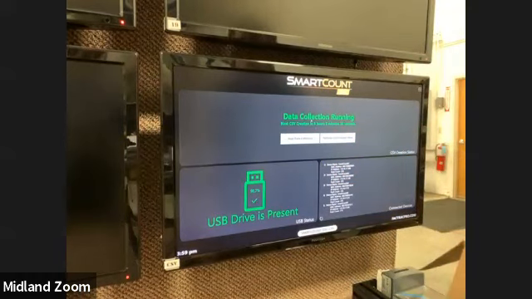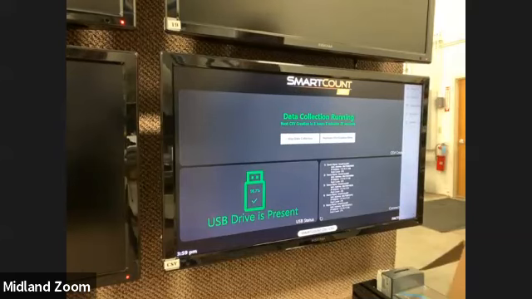Do most people have a screen set up with the CSV, or do they just...? Usually, to start with, they do. You can also get just an HDMI splitter. And then if it was next to your Smart Count Edge, you could have one display and just switch back and forth on the splitter.